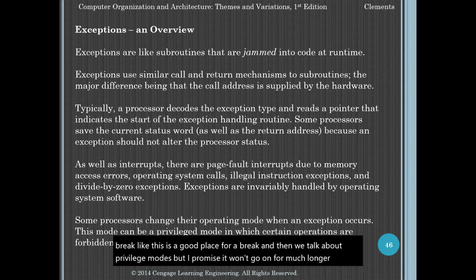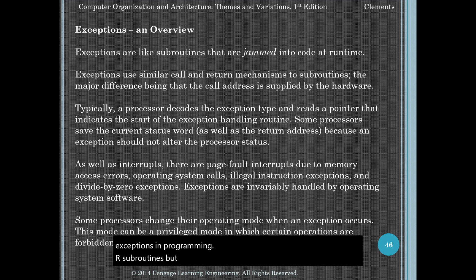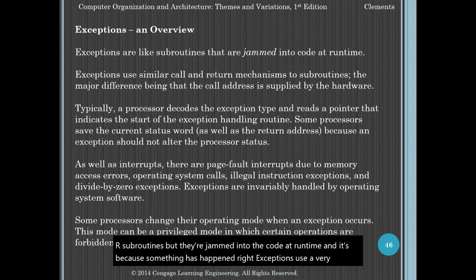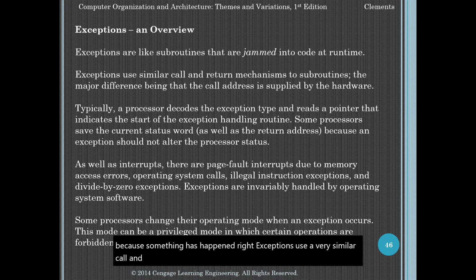But just to make sure that we're talking about the same thing, right? Exceptions in programming are like subroutines, but they're jammed into the code at runtime. And it's because something has happened, right? Exceptions use a very similar call and return mechanism that we see in subroutines, but the call address is typically supplied by the hardware.